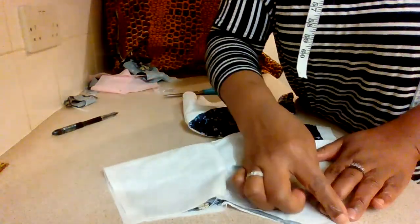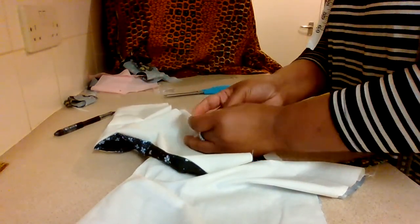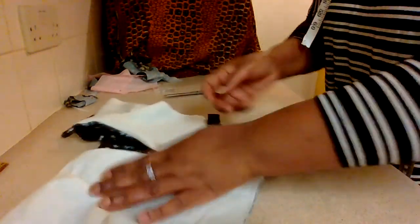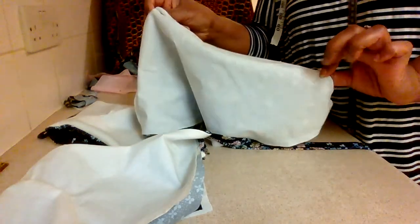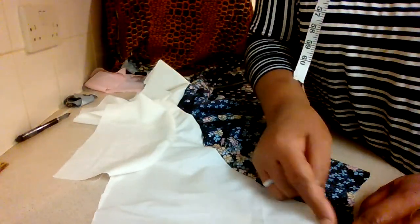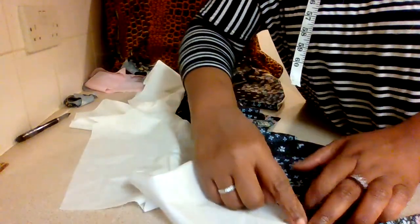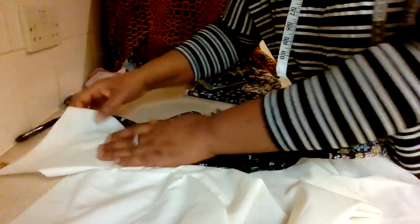So I'm going to be closing off the sides now. Run a stitch all the way up. So I have forgotten to top stitch the neckline there. This is what you do after you finish stitching the neckline around. You turn it over and top stitch it. Now that top stitch must be on the lining, right across. So don't forget to top stitch yours, okay, all the way around.